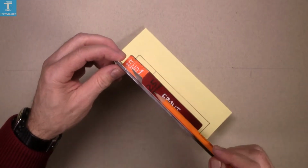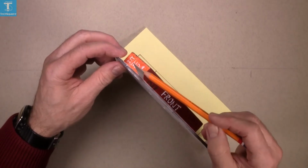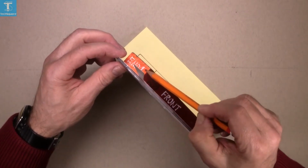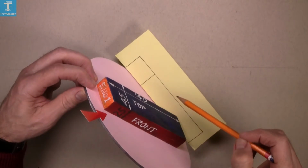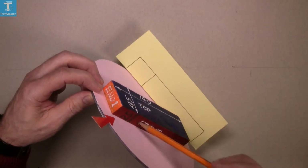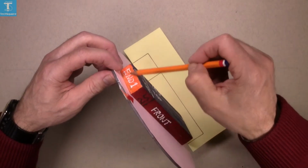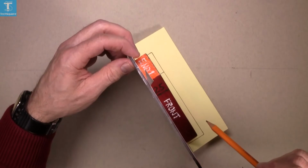The front here and the end over here, down here. So this here is where the front is going to be, and the front end there and end there. That's the way it looks.